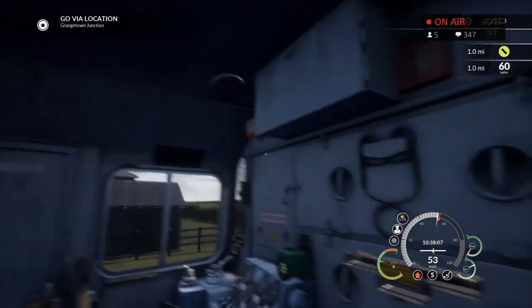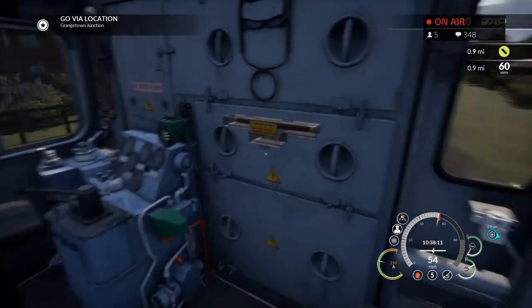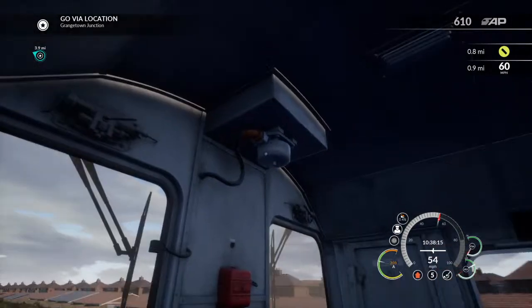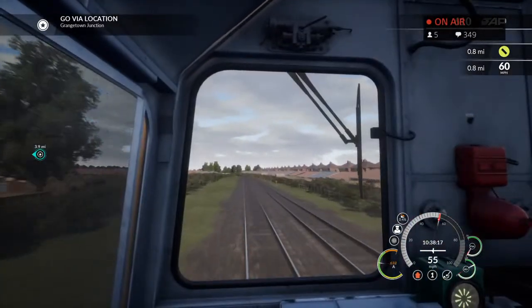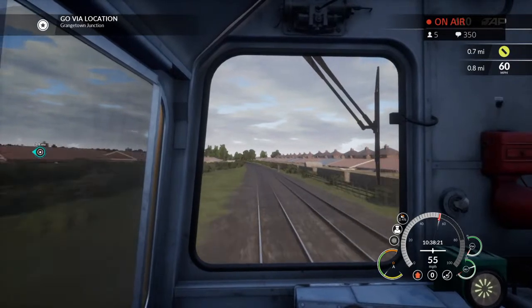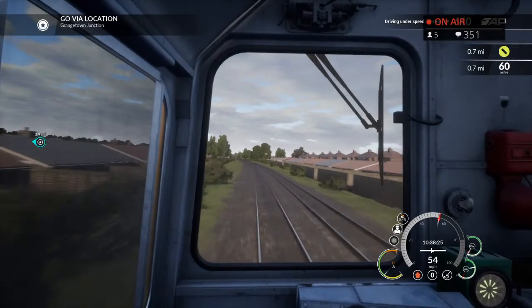What we don't want to do is go over the speed limit, so we're at 53. What else we got? Anything else? Of course, the fuse cupboard's over there, so somewhere in the fuse cupboard is probably the thing that activates the AWS. We are going quite fast because we're floating downhill. So let's put some brake on, see if we can wash off a little bit of speed.